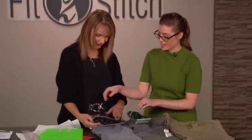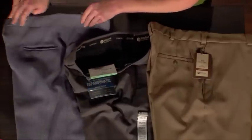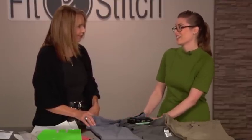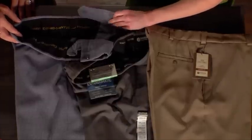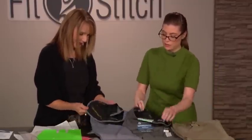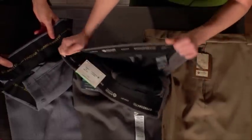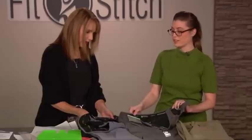Yeah, so this one's really exciting. Haggar had this Expandomatic waistband that we did in the 70s. And if you notice, this pant doesn't have any belt loops on it because this was really designed to hold you in and not need a belt. Kind of like a girdle for women. It is like a girdle. Guys would say that they would take this off at the end of the day and they would have the imprint of the elastic. But they loved it because it was like a lower back support. So we reinvented this for modern times. This has a lot of great stretch in the construction, which is a little difficult to do with all the seaming. And so it's very, very comfortable. It's reminiscent of the original Expandomatic, but it's a really great, clean update.